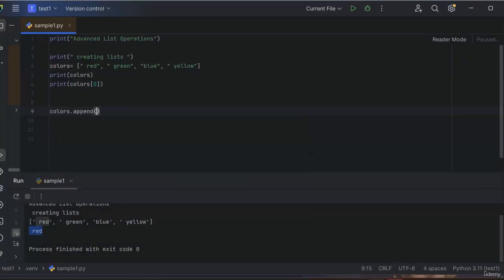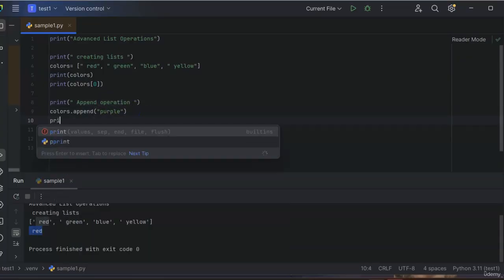We have discussed this append in the string operations as well. So here this is also applicable for list operations. Now you are adding something towards the end. It won't add to any other place but towards the end. So I'm going to give the title of this operation, which is append operation.